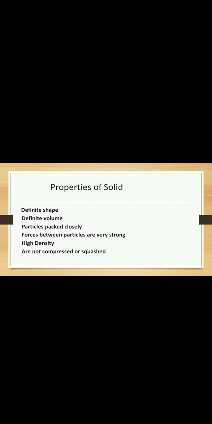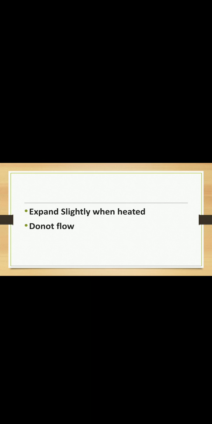They have a proper mass, a proper shape, a proper density, and a proper volume. The forces between the particles are very strong. They have a high density, high mass and volume. We cannot compress or squash the solid because it is hard, it is rigid, it is not flexible. When we provide heat to the solid, it expands slightly, and solids do not have the ability to flow.